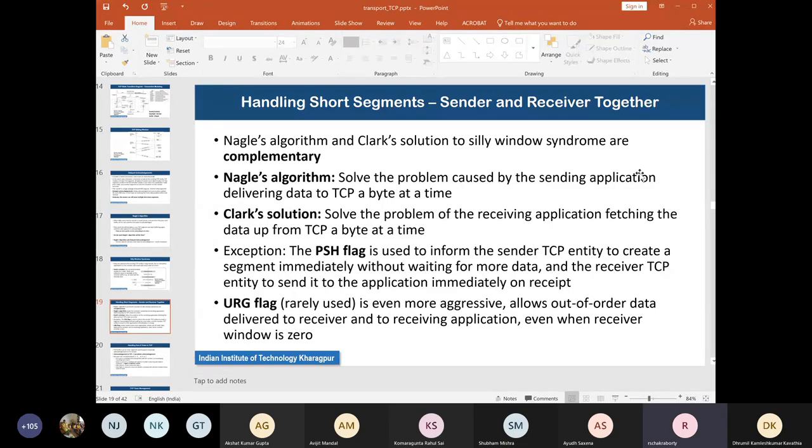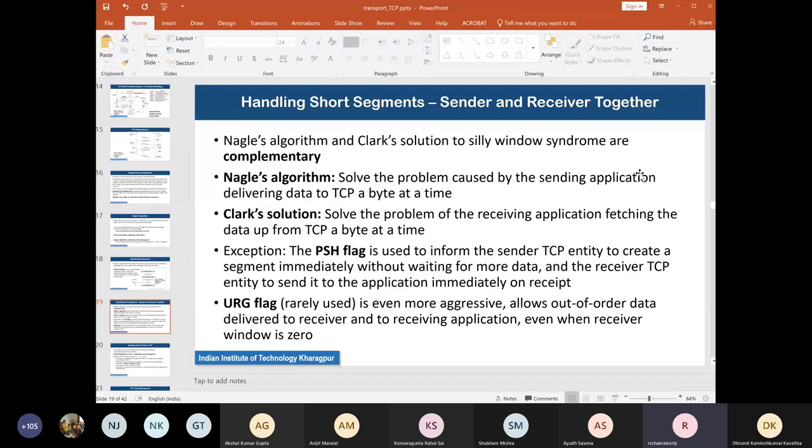And Clark's solution was trying to solve the problem of the receiving application fetching the data from TCP very slowly. They are complementary to each other. Okay, so they are used in practice in all applications. Delayed acknowledgement is also used, but delayed acknowledgement combined with Nagle's algorithm sometimes can affect the performance of TCP.